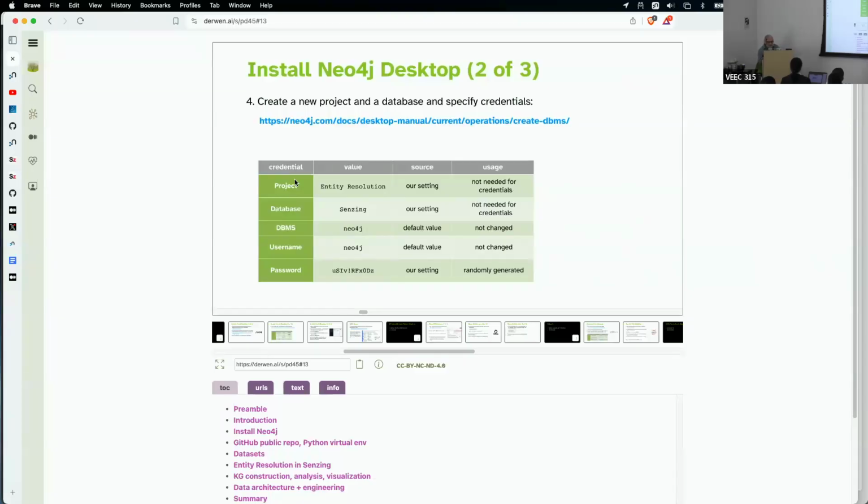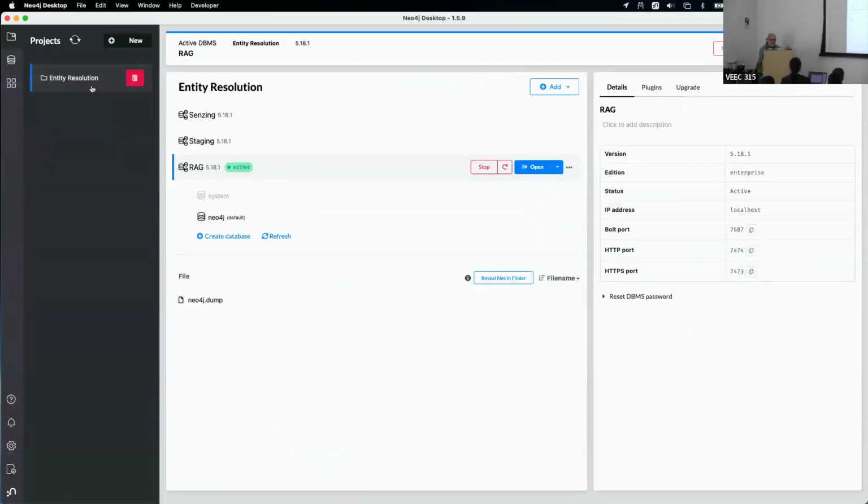When you're getting started with Neo4j, the first thing is it'll ask you to set up a new project. So I've created a project that I call Entity Resolution. Inside of here, let me step through the points. I'm going to create a database inside of my project in Neo4j. So I click the Add button up at the top and select Local DBMS.